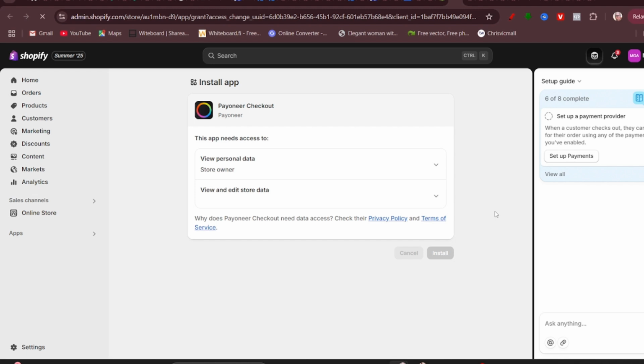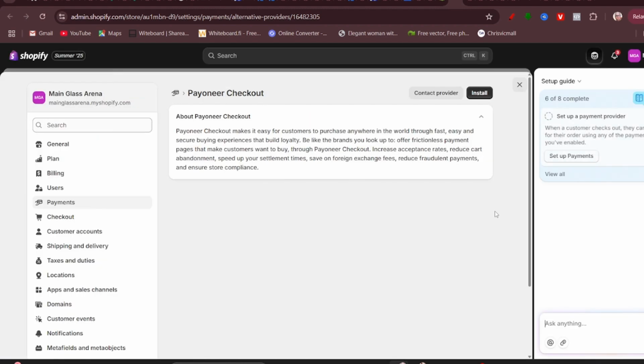So this is how Shopify works. Shopify is a platform where you could create your store. It's also a platform where you can install other apps. These apps are installed to enable you to fully use the platform to the best of its ability. So my Shopify account can be different from yours because the apps I install might be different from the apps you install. So that makes sense.